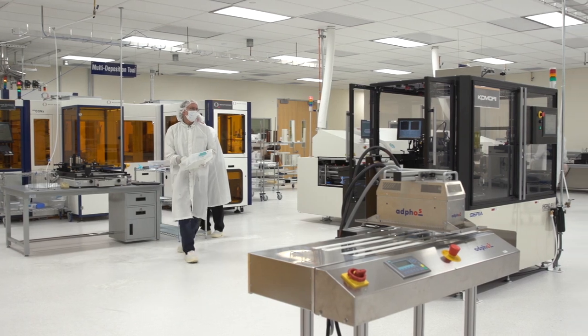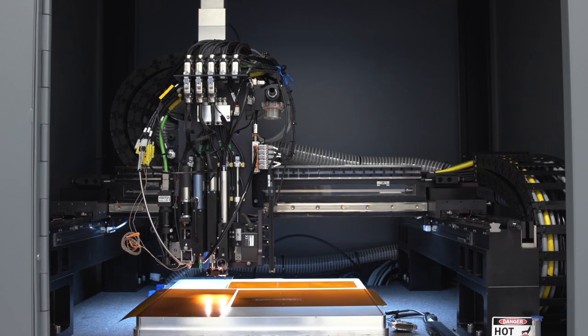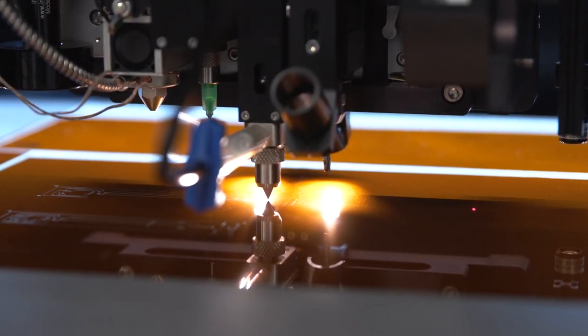I'm Alexander Cook. I'm an FHE process development engineer. My role here is to basically develop processes which we can use in the fab behind me to develop FHE devices. So the InScript tool provides a lot of our prototyping abilities. That ranges from being able to print silver traces to 3D print plastics. Unlike most normal machines, this thing has five different heads that you can put on it at the same time, whereas typically with other machines, you have one head. You have to go between machine to machine to have these capabilities all in one spot.